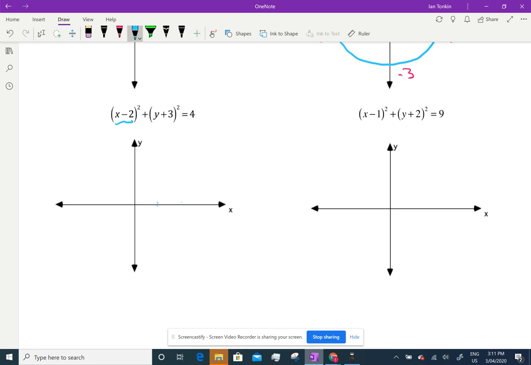And it's an x value of 2. So 1, 2. It's moved it 2 to the right. And this one here has moved it 3. Now what value of y is going to make that equal 0? And it's -3. So it's moved it 3 down. 1, 2, 3. And I think in the Desmos book solutions, I've actually got this incorrect. So there's my new centre of this circle, right?